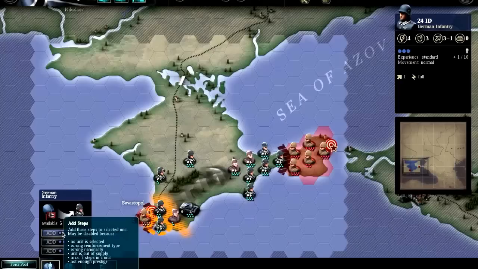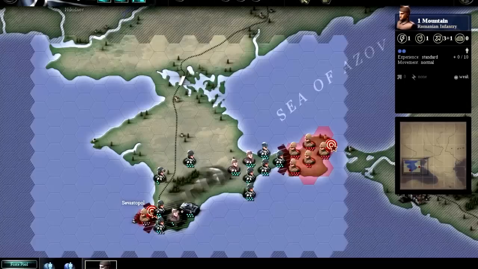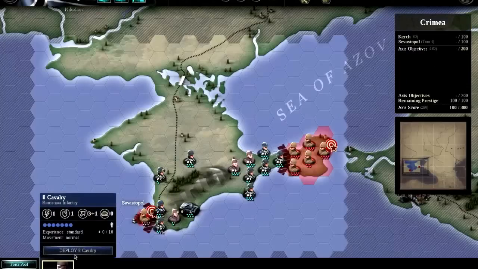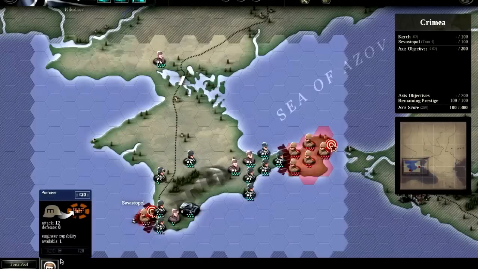Okay, I can add steps. Add 3 steps to select unit. May be disabled because new unit selected. Wrong reinforcement type. Oh, yes! That's how you do reinforcement. Excellent. I'm going to add what I can, and I'm going to deploy 8 cavalry up there. Oh, this is awesome. I did not know that. This is a good way.